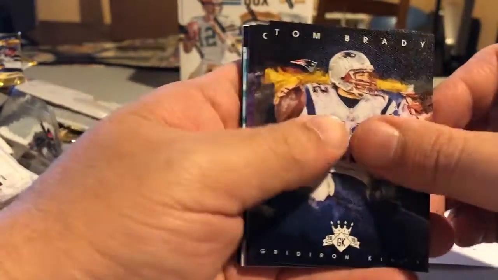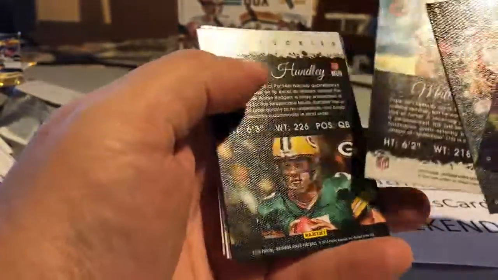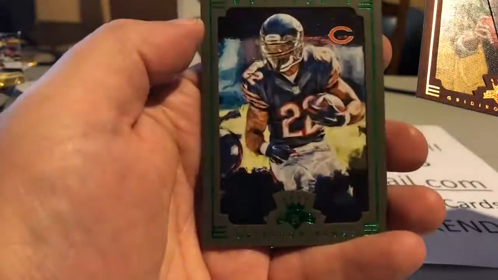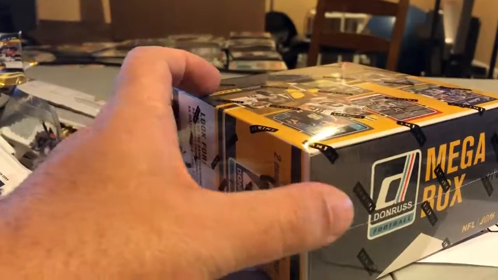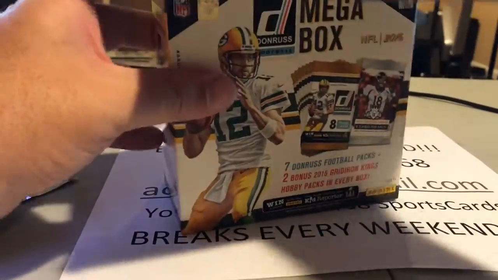Is it rookie? Starting off with a nice Tom Brady. Looks like we've got an extra frame here. Those green frames are super rare. Usually out of a 10 box break, you only get 1 or 2 of them. And here is our final box. Box number 10.